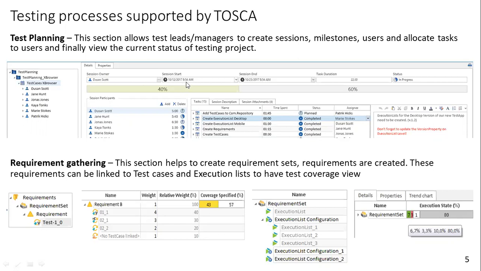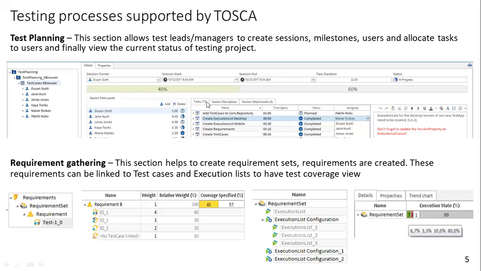I want to start the session now and complete at what time, what is the current status, what percentage has been completed, which task has been assigned to whom, and which of the tasks has been completed by which of the persons. So all these things can be done, but again, there are tools in the market which can do similar things very efficiently, like Jira, and no one would like to invest too much money just for doing the planning activity, mostly in the case of managers and leads.